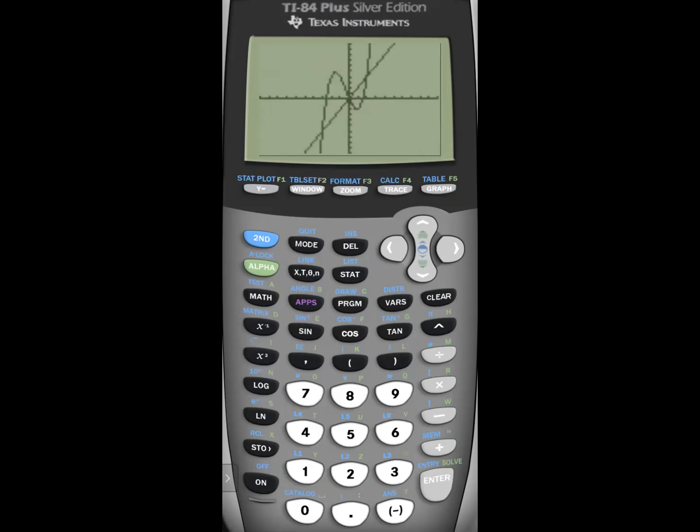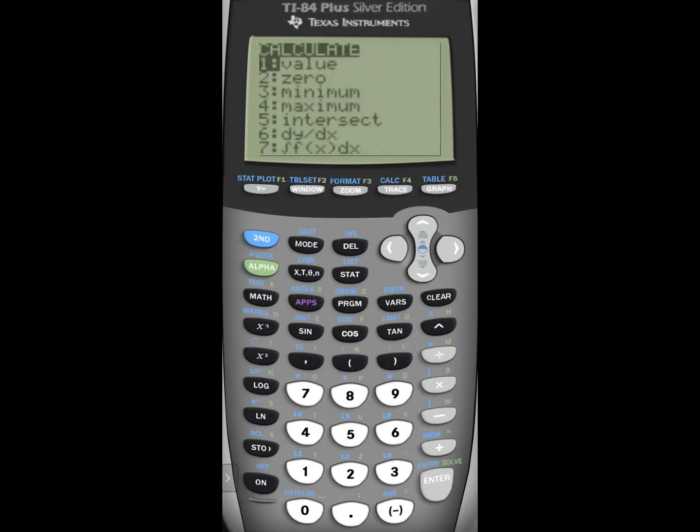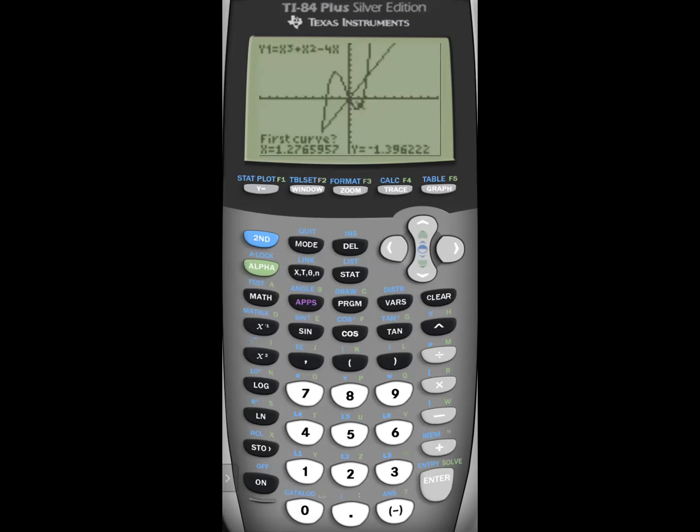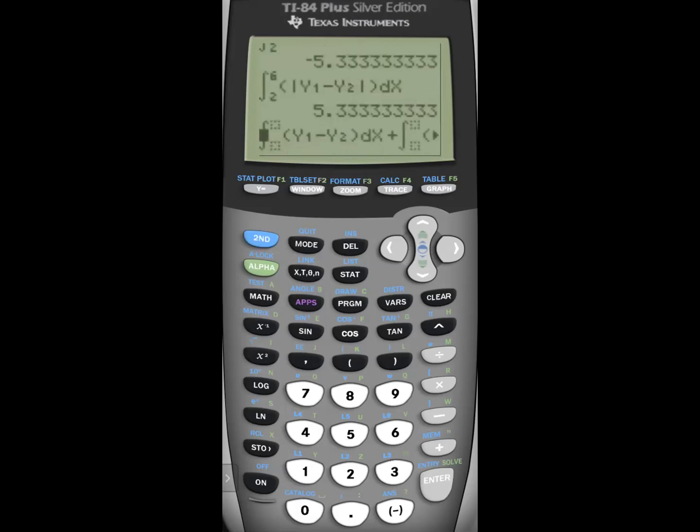Go back to the graph. Okay, where do they intersect? So we're going to go second calc. Find the intersection point. You can skip it and just hit 5. Please just hit 5. Don't go down, down, down, down. Just hit 5. And then first curve, second curve, hit enter twice. And then let's go from left to right. First guess, take a look here. I need the x value, not the y value. First value is -3. I'm going to write this for you guys. This is going to be -3. Slowly filling this in.